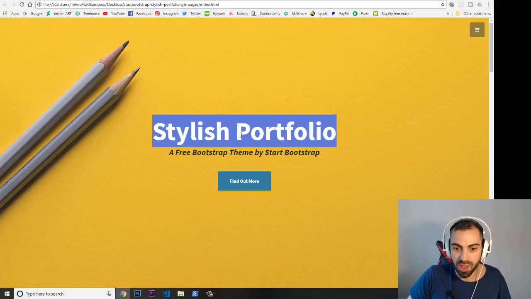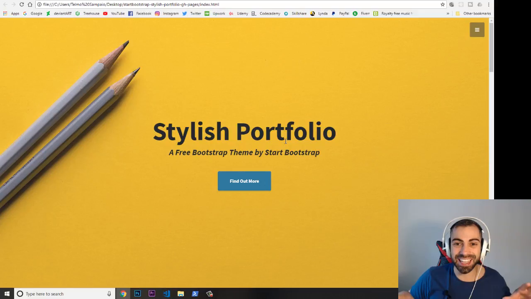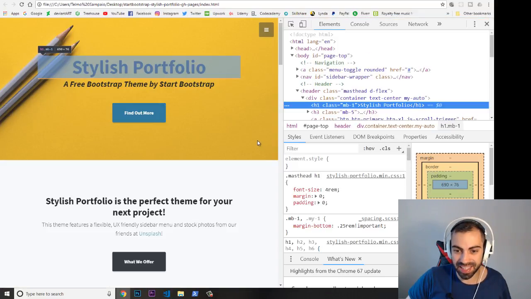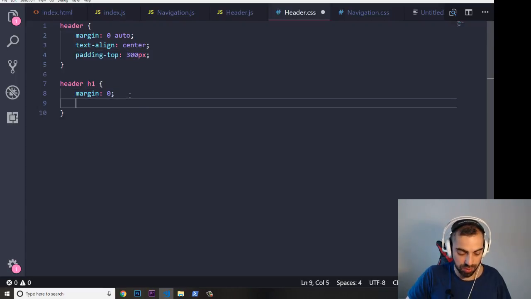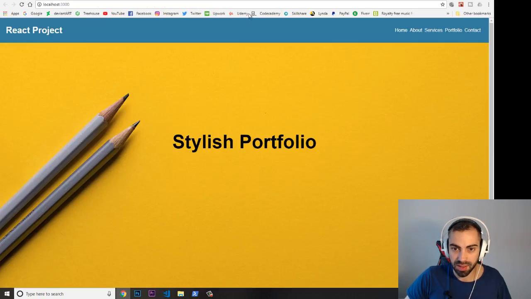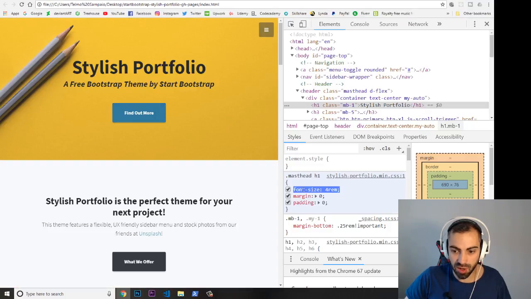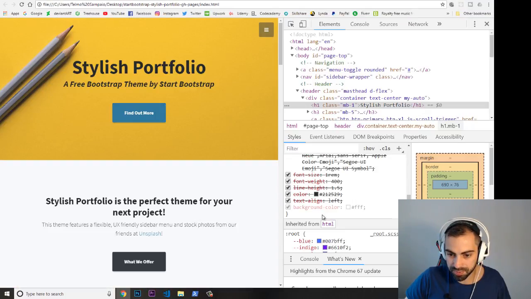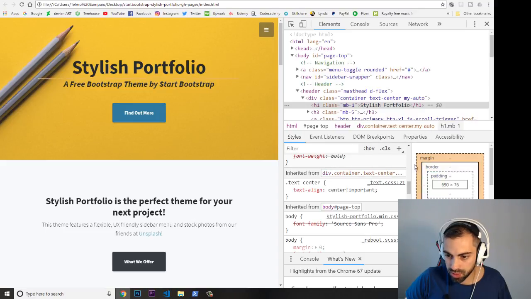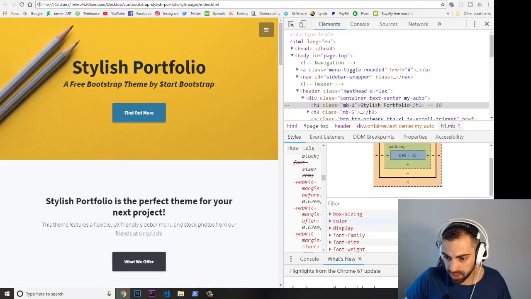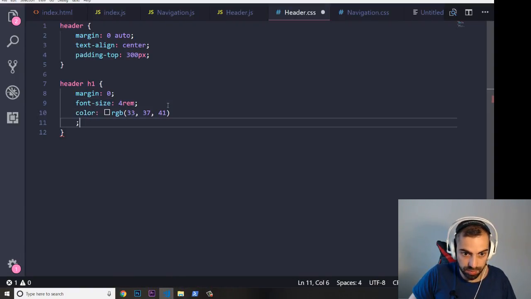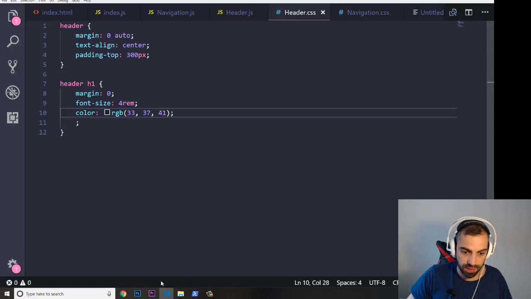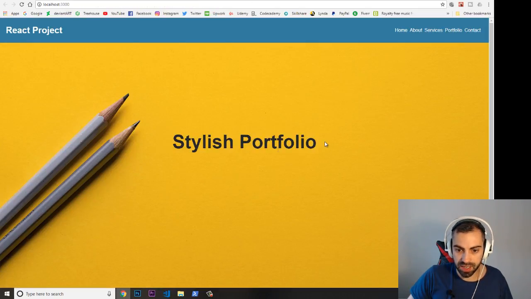Yeah, in here is fine. I'm not going to put this exactly the same, but so you guys can have some idea. Font size four rem. So I'm going to put this one the same in here. Let's see, this is the same. And the color, where is the color of this now? So if I go in here, the color is going to be this one. Let me see, here it is.